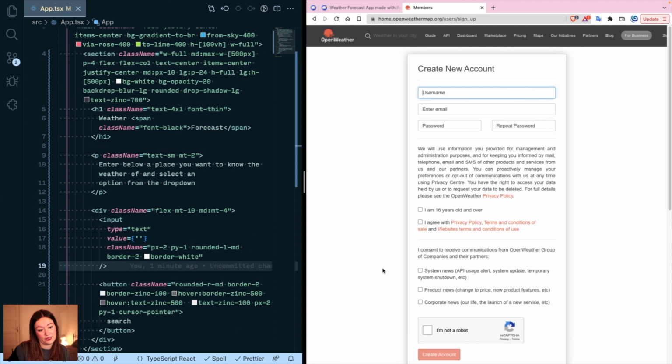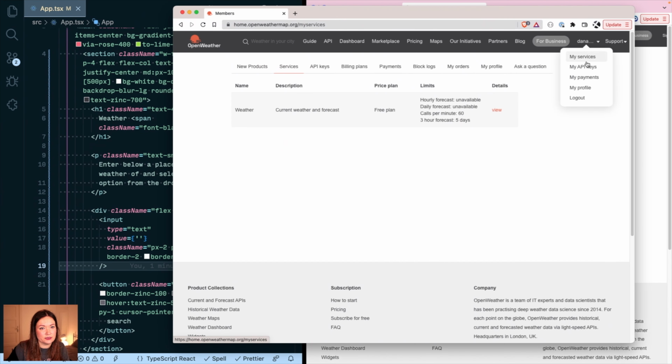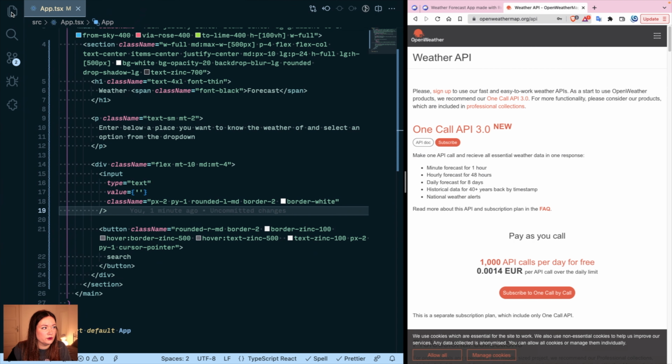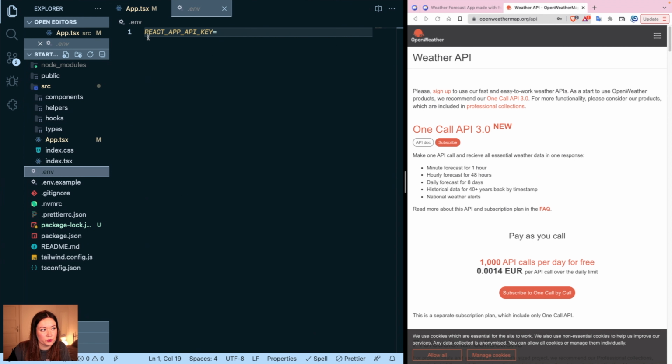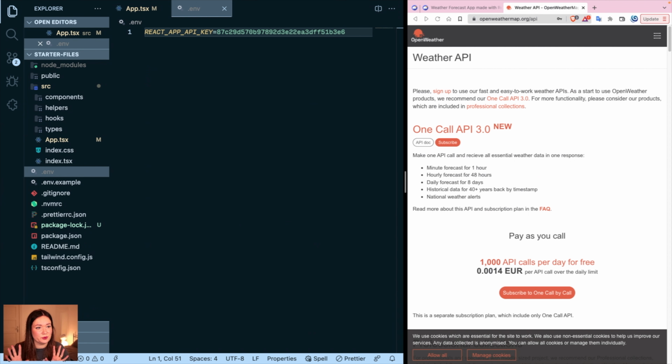You need to fill out this data. You're going to say yes, yes, yes, yes, yes. And then let me sign into my account. Basically what you're going to see is you're going to be logged in and you're going to have your API keys. This is my API key, and you can just copy that key. It's most likely going to be active. It might not be active if you have not confirmed your email address, so keep an eye on that. And you can always generate another one. Go to the env file that we copied, and where we have the React app API key, just paste your API key here without any quotes or anything, just paste it as you copied it.